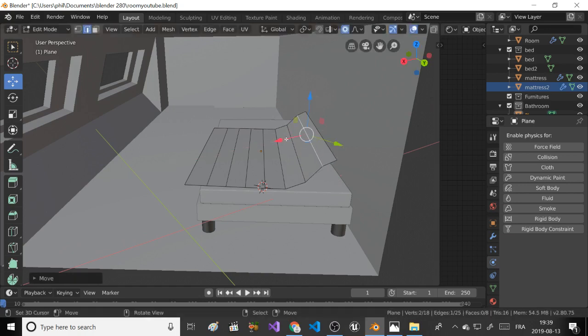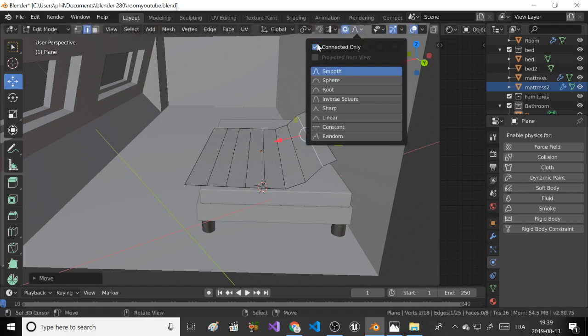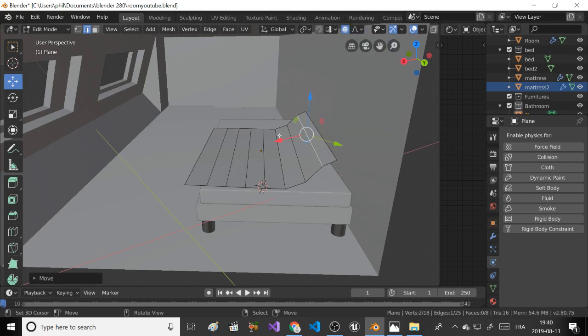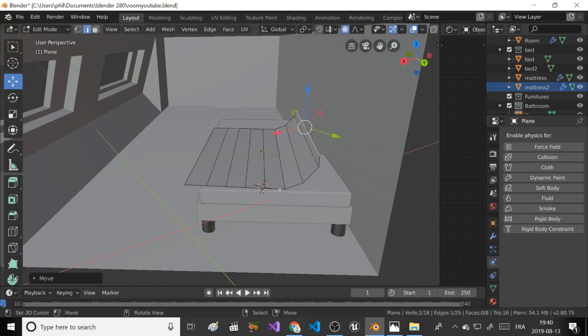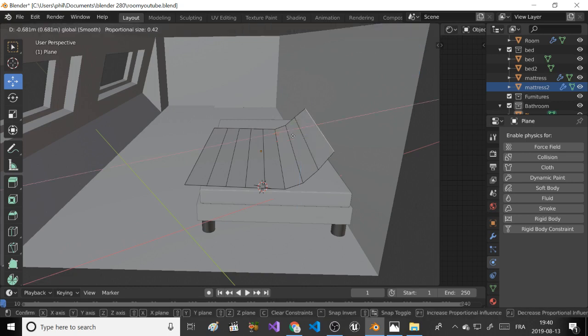Just gonna disable it for a few seconds, because I just want to have a kind of U here, so like a curve here, but not a perfect curve, because if I have a perfect curve, it won't look natural.